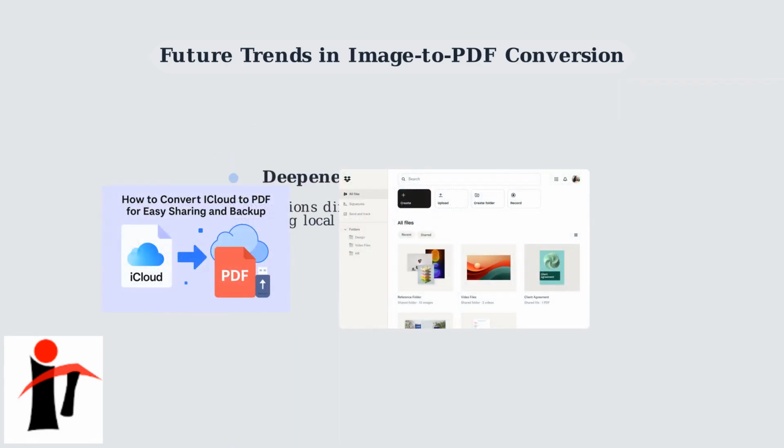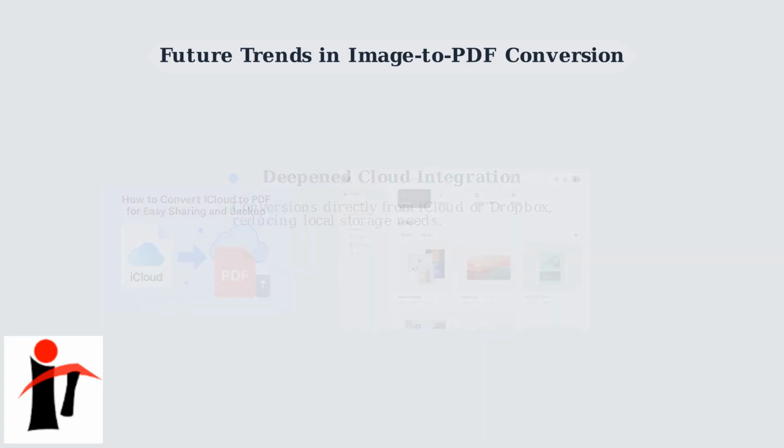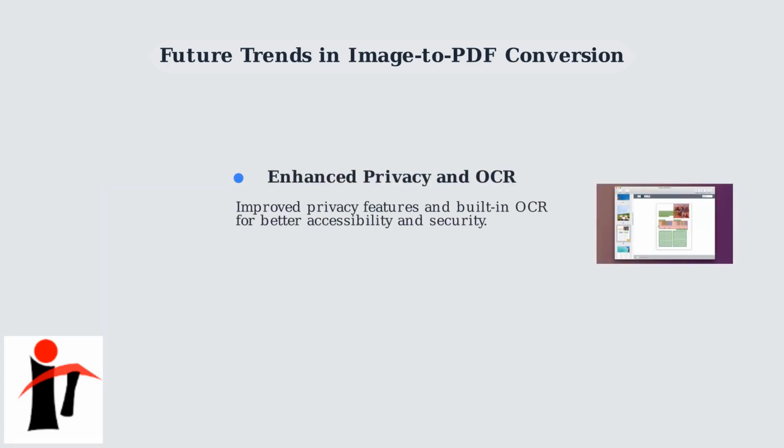Cloud integration will also deepen, allowing you to perform conversions directly from iCloud or services like Dropbox without downloading files first. This enhances convenience for remote work and collaboration. Keep an eye out for improved privacy features and enhancements to built-in OCR technology. These updates will provide better security for your files and make scanned documents more accessible through automatic text recognition.